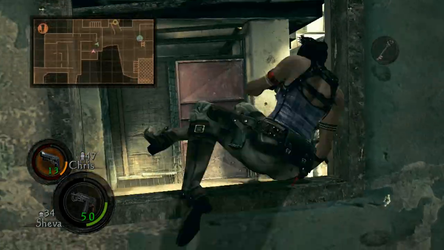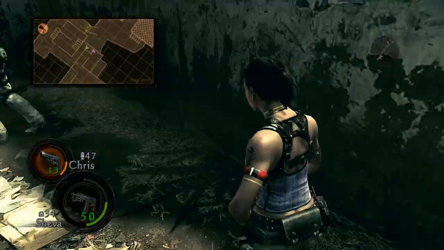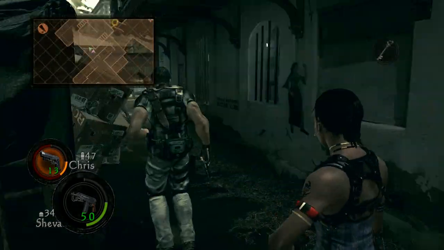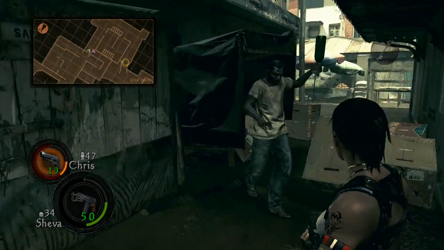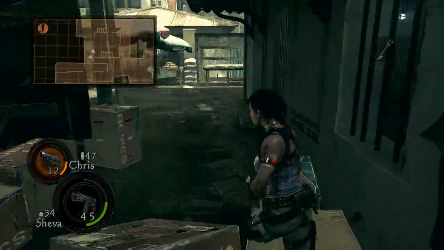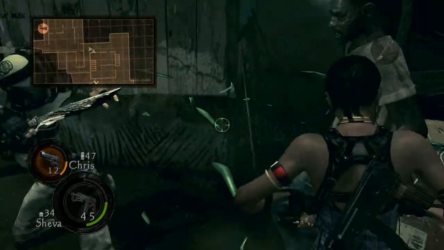I'm trying to find my way over there. I just don't know where to go. Is it this way? Yeah, it's this way. Oh, there's a guy with a box. What are you doing? Damn it! I wanted to do some kind of special move.